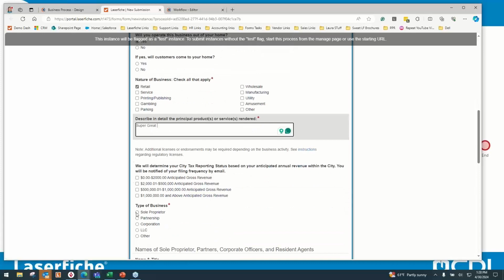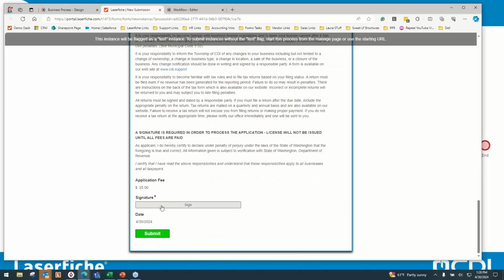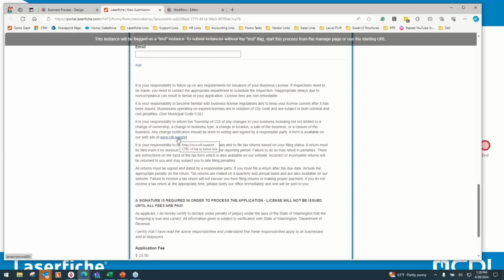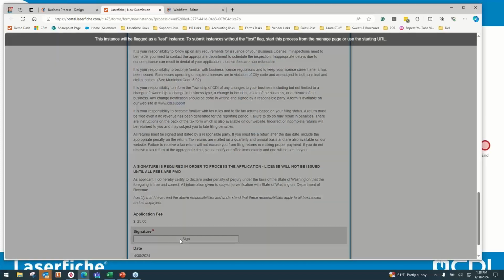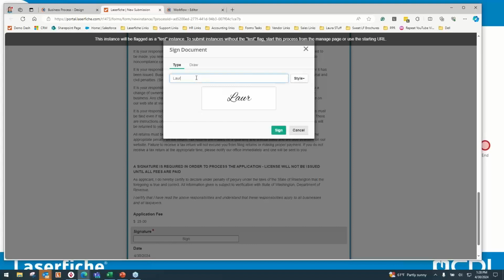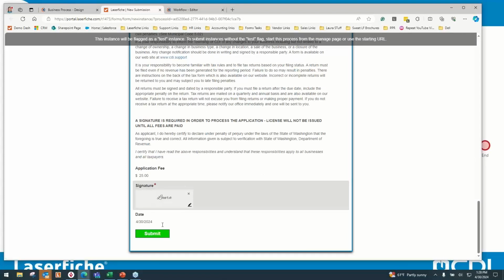Super great. Collecting information on the type of business. You can have disclaimers as well as links that they click. These forms are highly customizable to really whatever your needs are. So we're going to just collect a signature here. And this is not a verifiable signature, it won't hold up in the court of law unless this person were a licensed user where you could then leverage the audit trail to track who's doing what. But if it's public facing, it's not a verifiable signature that can be upheld in the court of law.